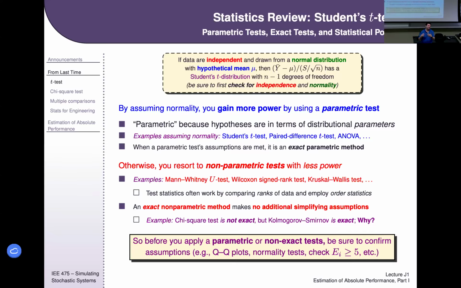So we're detecting differences in our parameters, not in the distributions. That's why they're parametric tests. And if we can make these assumptions on these parametric tests, they give us a lot of power. They make the tests much more sensitive, but they only work if you can meet those assumptions. If you can't meet the assumptions, then we have non-parametric versions of the same tests.